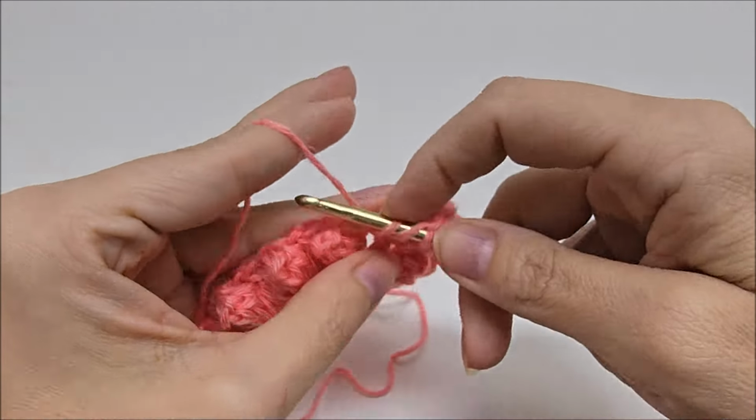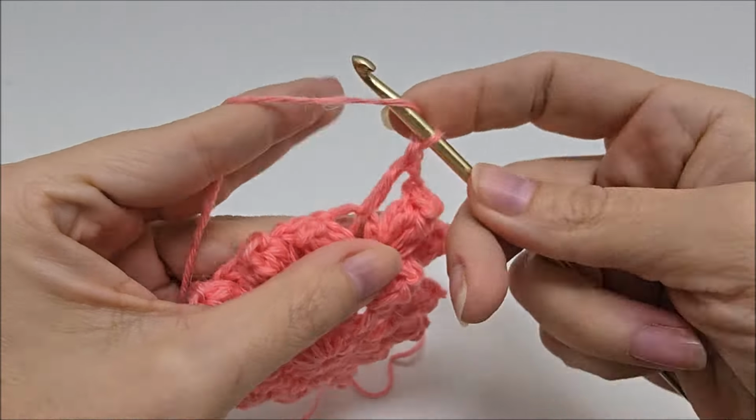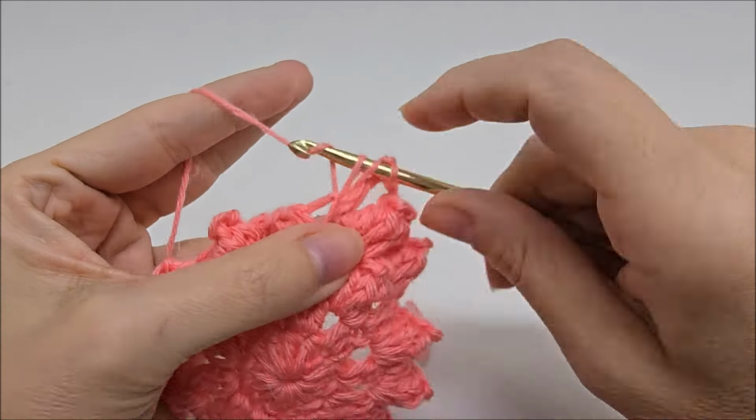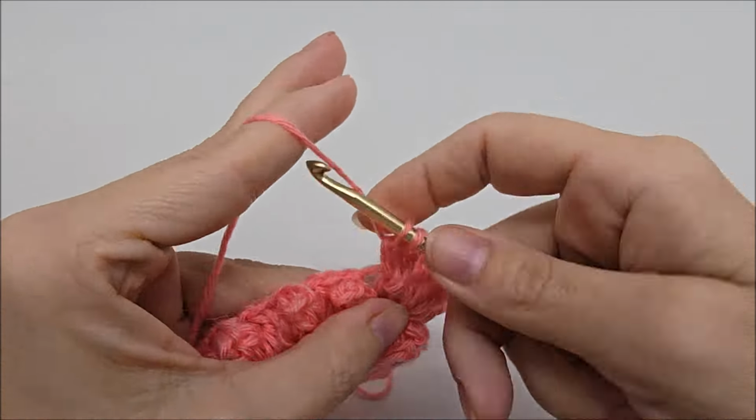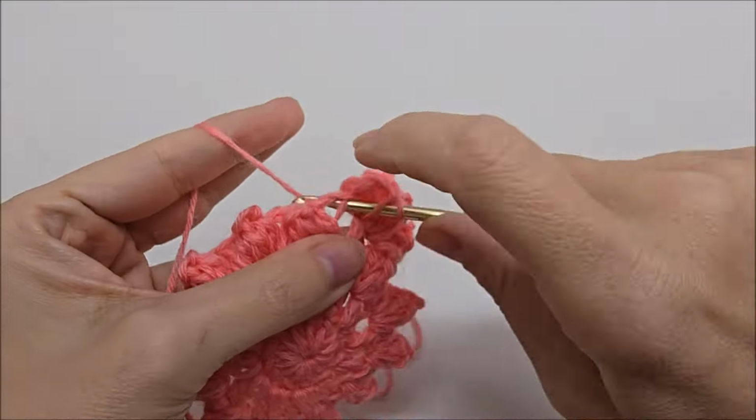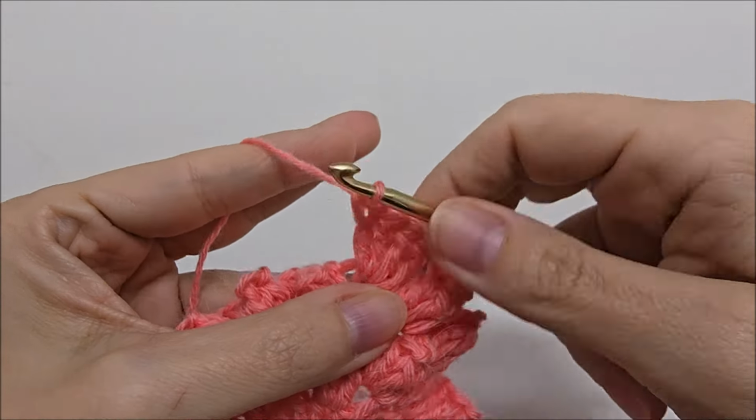So that's what we're going to do. We're going to be doing popcorn stitches in every chain one space all the way around with a chain two in between them this time.